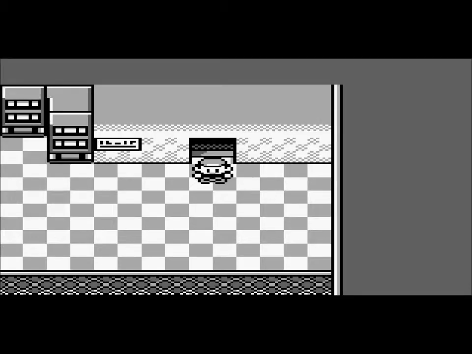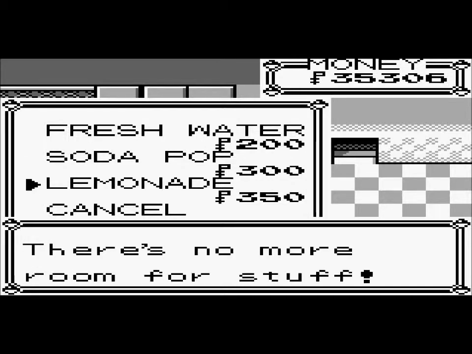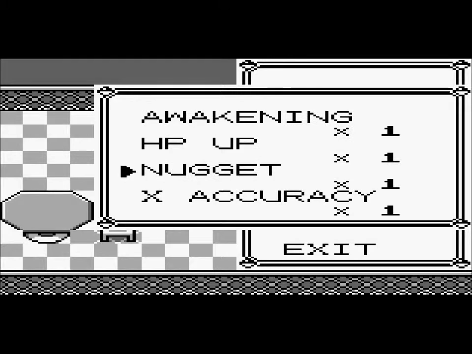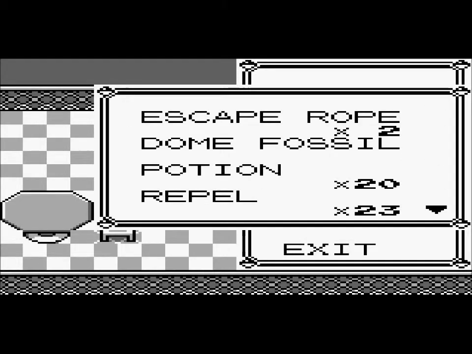If you go to the very top here, there's a vending machine, and there's three things to choose from. Now, I forget what he wants. I believe he wants a lemonade, but there's no more room for stuff. I'll get rid of this HP Up on, what is the lowest HP? Well, actually, my Mr. Jake has the lowest HP, but Dugtrio actually has the lowest HP, so, yeah.